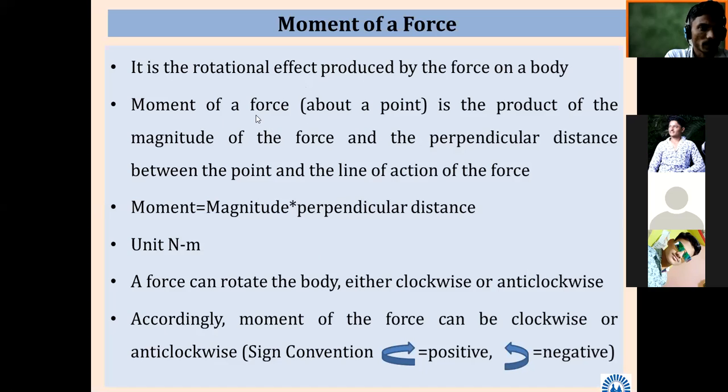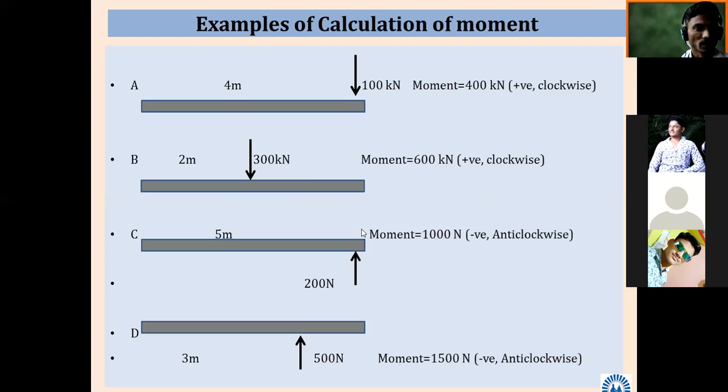So how are we going to define moment? Magnitude of force into perpendicular distance. In more depth, we can say it is the magnitude of force and the perpendicular distance between a point and the line of action of force, that we have seen. After that, with these examples, we have seen two special cases. Which are they? Two special cases.